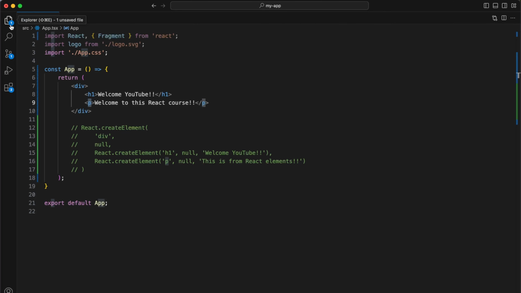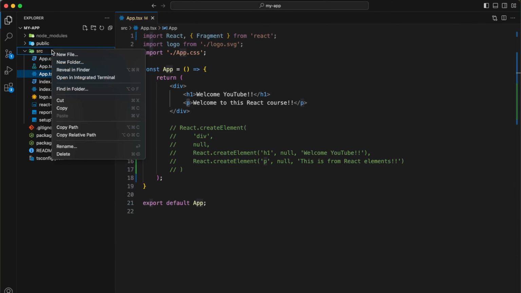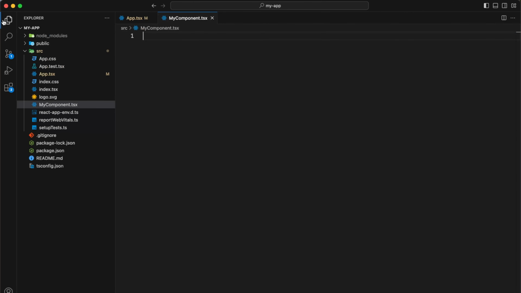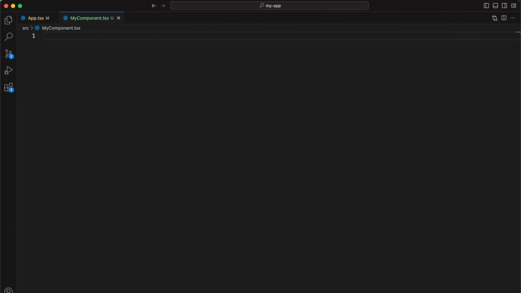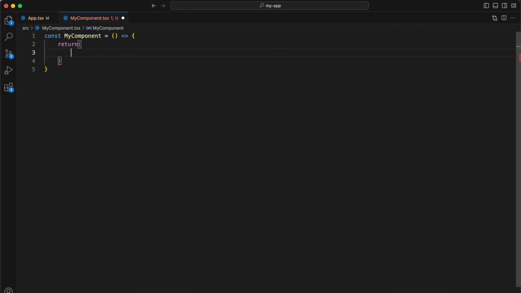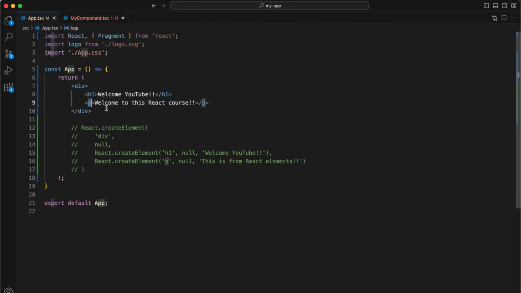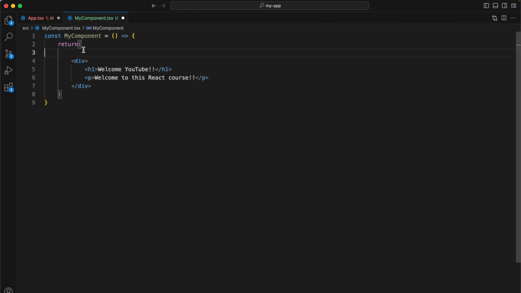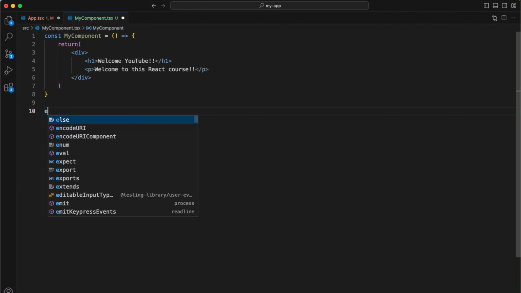But now let's say we create a new component called MyComponent, and I take all this stuff from here, and I paste it here, and I export this component.